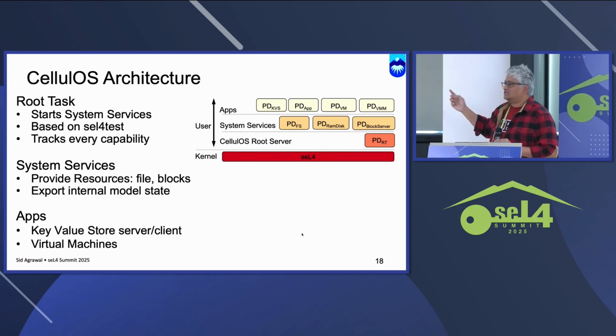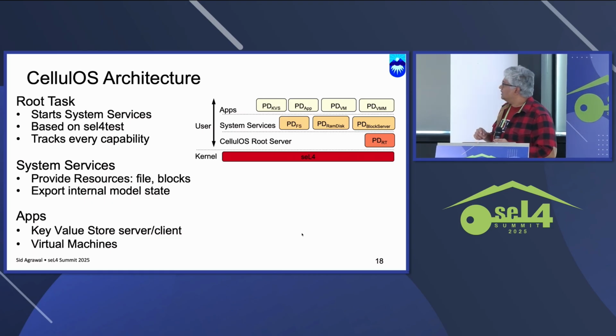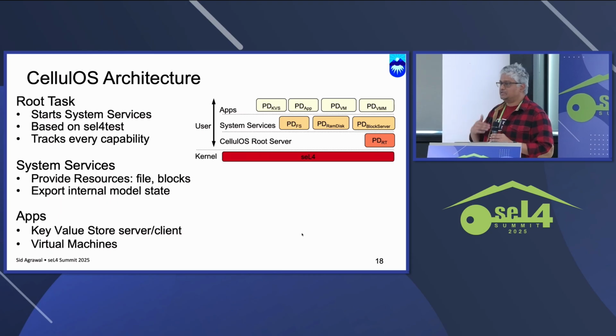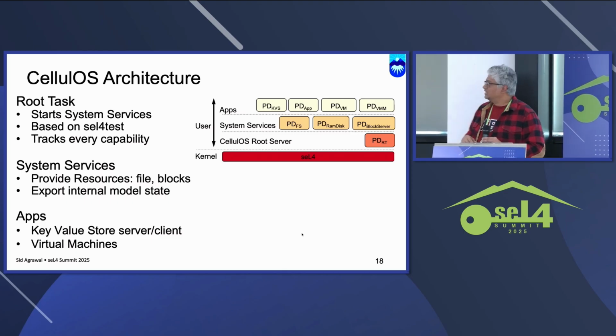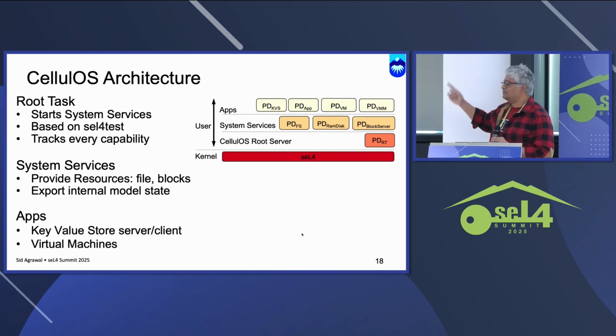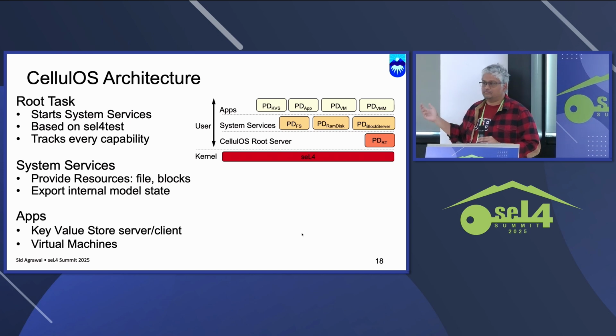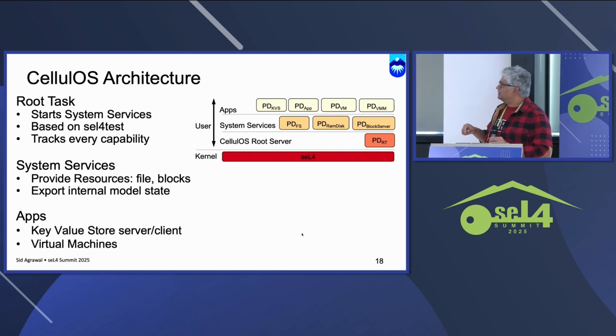We have a root task. We are not using Microkit because when I started, Microkit was not there. So I just took SEL4 test and started hacking at it and built it from there. Along the way, we have ported a file system, which is XV6FS. We created a RAM disk, which is just memory backed. And the block server is again a port of the HDD driver into our system. The key value store at the top left is a port of SQLite. The application is just a simple application which talks to the key value store over IPC. And the VMM is again a port of the Microkit VMM brought into our project. And the VM is just a guest Linux.